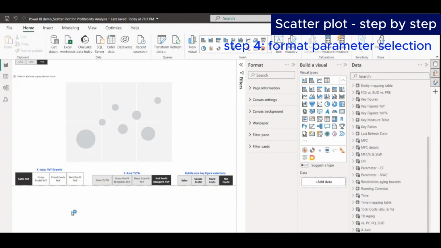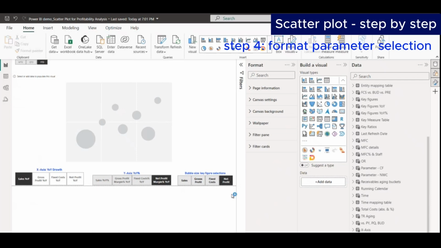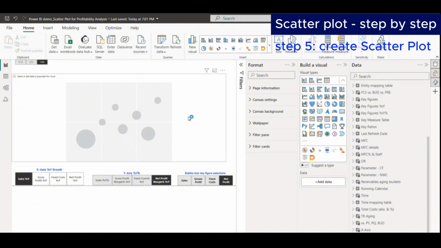Following the same process, you'll be able to create parameter for y-axis and bubble size. We will not repeat this whole process. This will lead us to step number 5, create scatter plot.